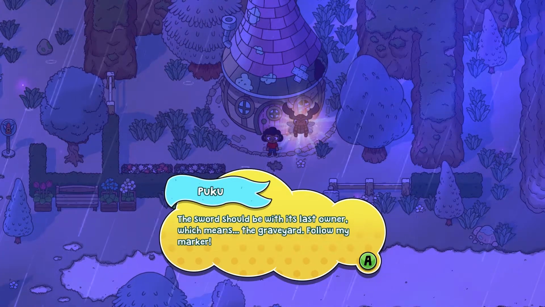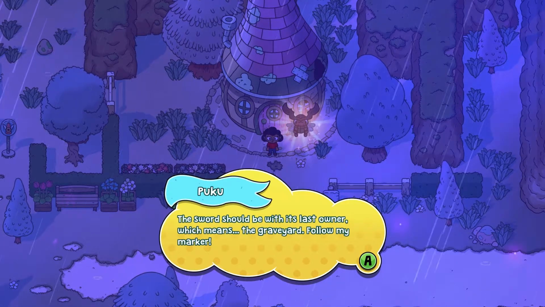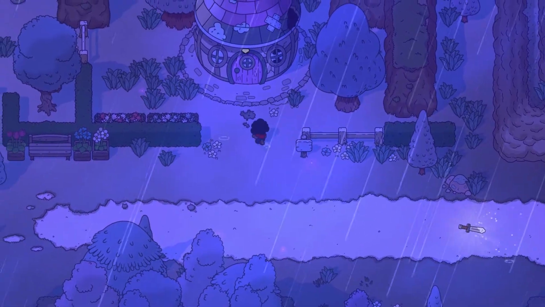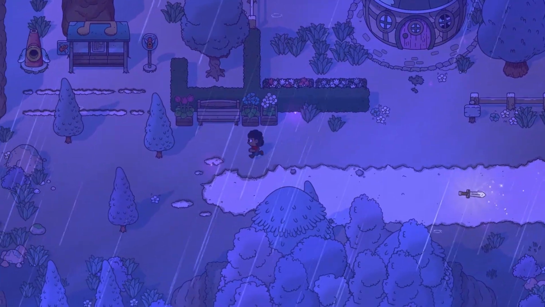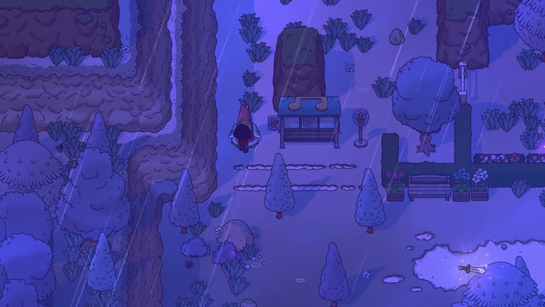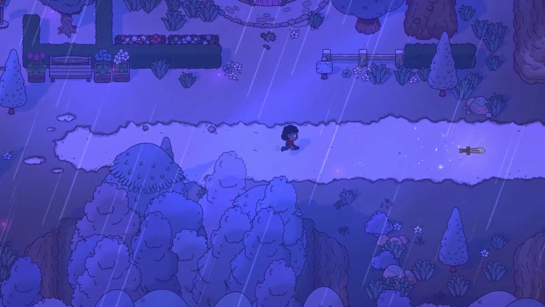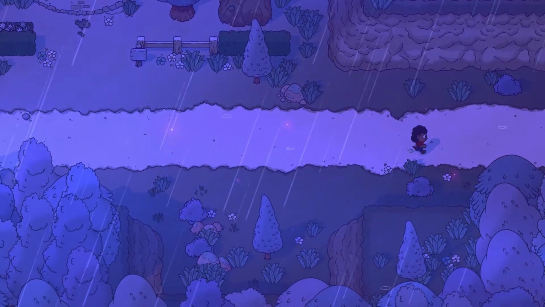The sword should be with us, its last owner, which means the graveyard. Follow my marker. So we're going to have to go recover the sword, which is in that direction. So we should be able to have a little explore. Here we go. Here's the bus stop, which we can't activate yet because we haven't got a kazoo to play. We're going to have to grab one of those. But first, before we can do anything, we are going to have to get the sword.